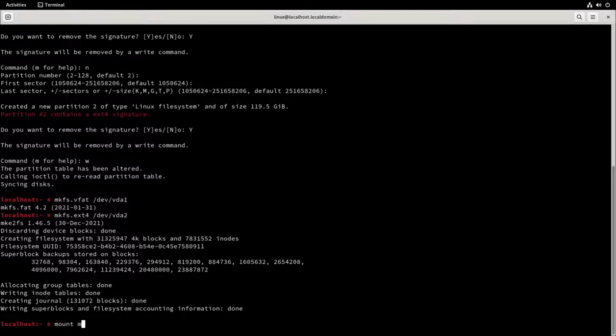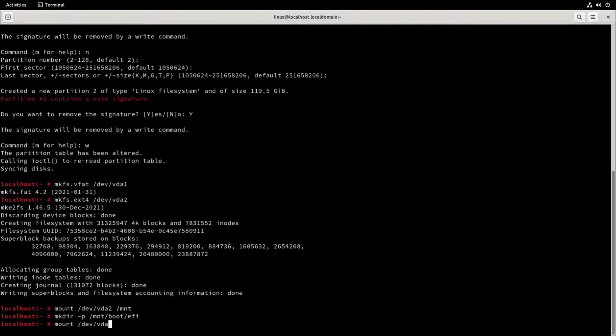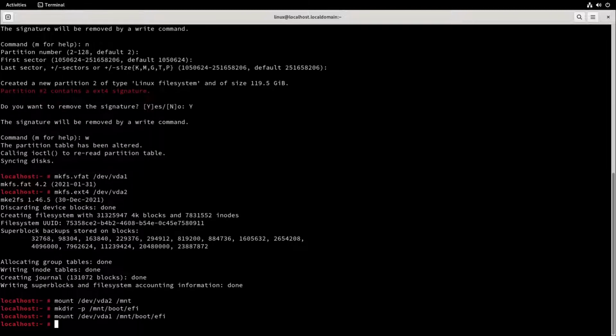Now we need to mount. We'll do vda2 first to /mnt. Then we'll make dir -p for path, /mnt/boot/efi. And then we mount /dev/vda1 to /mnt/boot/efi.